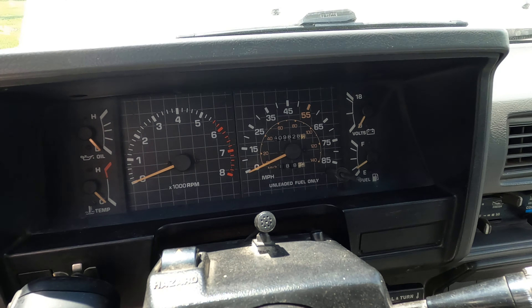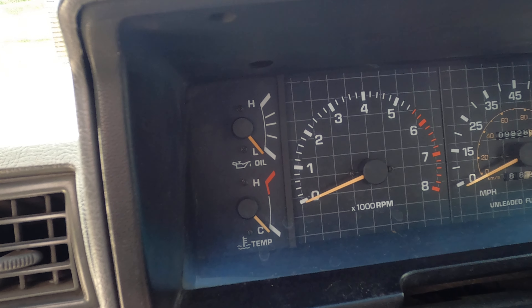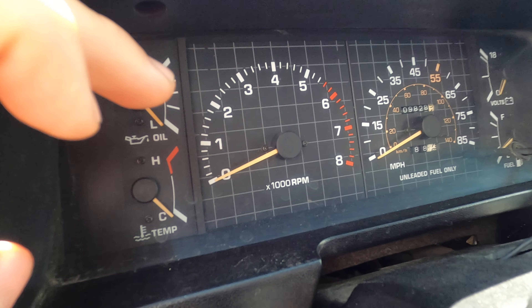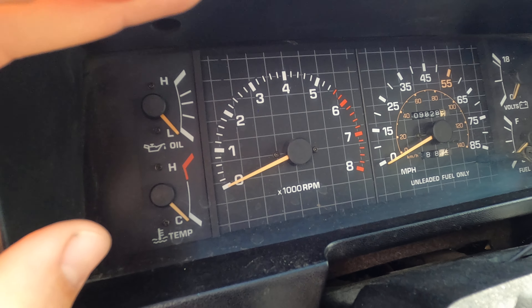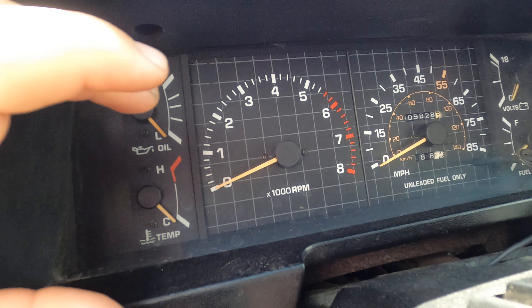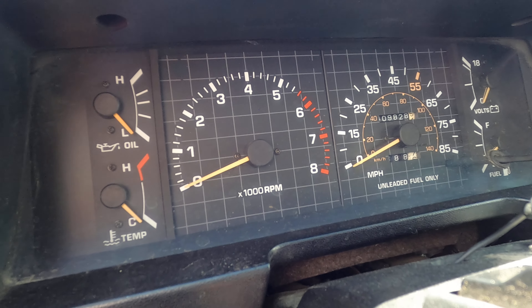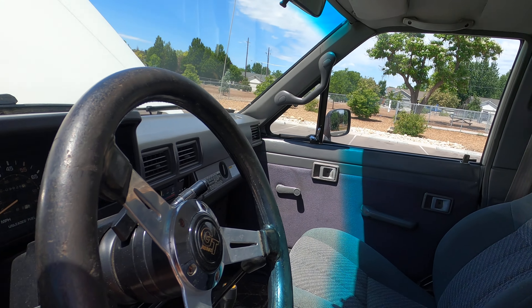The seats are in really great shape — not torn, no stains, no smells. The rear seat is matching and also in great shape. There's no carpet kit on the floor. There are small amounts of surface rust in here but nothing cancerous — everything looks good. Depending on what you're using this for, I'd potentially coat it with Raptor Liner. You can pull the drain plugs, coat it, and whenever you get it dirty just rinse it out — which is what I usually do in camping rigs.